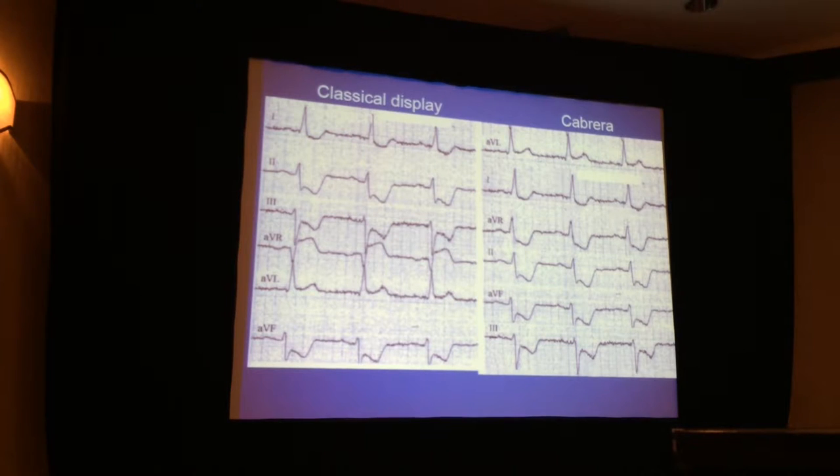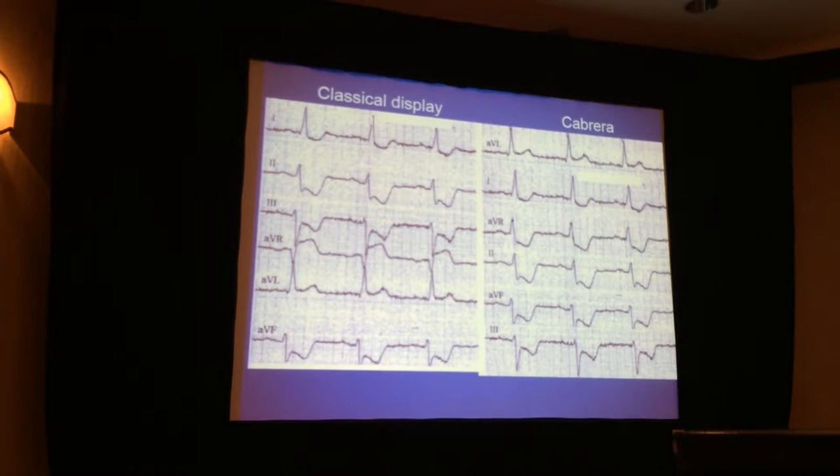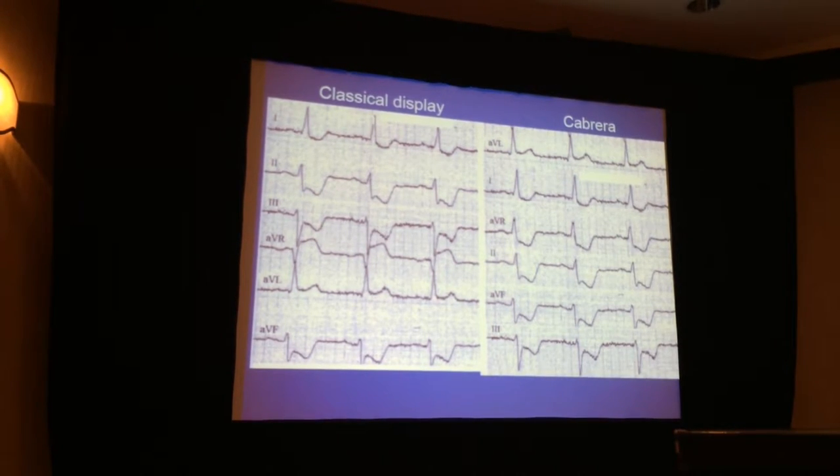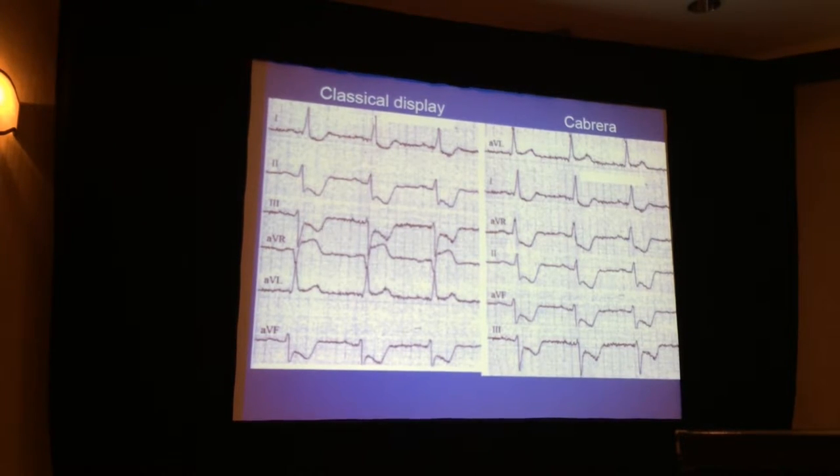Well, one advantage is seen on this slide, because this is a view of a patient who clearly has ST segment changes. When looking at the classical display, you see some ST depression, some ST elevations. If one is asking whether this patient has acute chest pain and an ST elevation myocardial infarction, you can see the only lead with ST elevation is lead aVR. Other leads show a lot of depression. And so this could be described as an EKG with an isolated ST elevation in aVR.